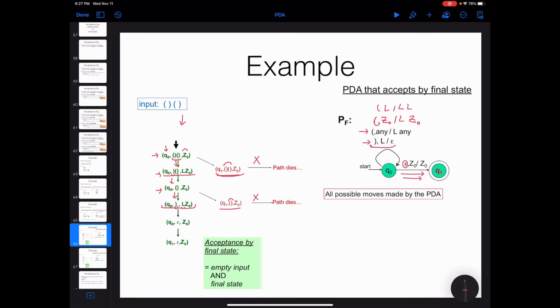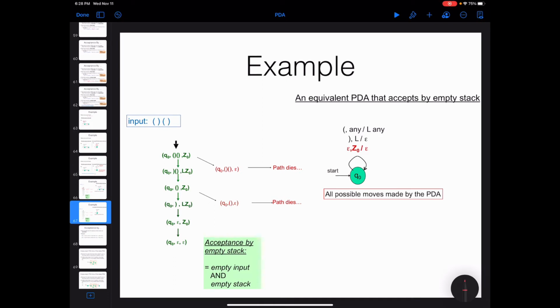So you remove L from the stack, which means that you have matched an open parenthesis with this closing parenthesis, and you reach this situation. And at this situation, the only transition that we have is, because we have read the whole input string, we can only move to a state Q1. We have finished the input string, and we are going to accept the string. So this is the way that we work on a pushdown automata that accepts by final state. You have to reach a final state and you have to finish the input string.